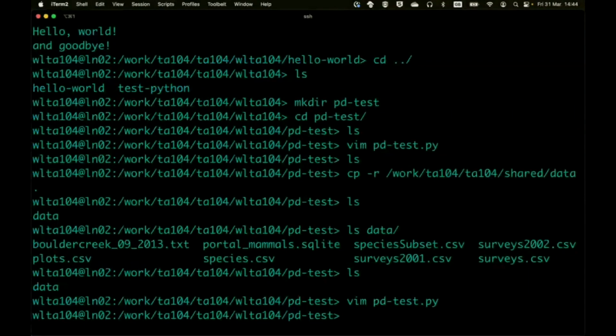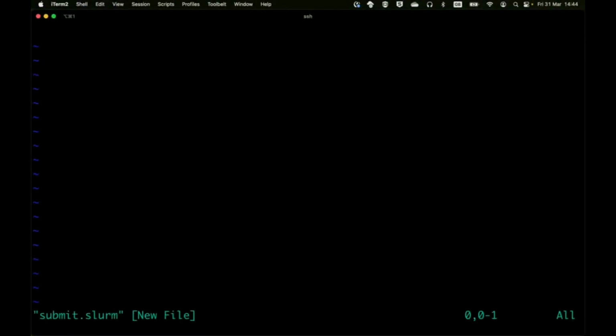So that's a super simple script. It's doing barely any work, but it should be enough to demonstrate what we're doing. And then I can do submit.slurm, which I'll create. And I'm going to use a slightly different script. So now I'm going to take, let me paste a link.